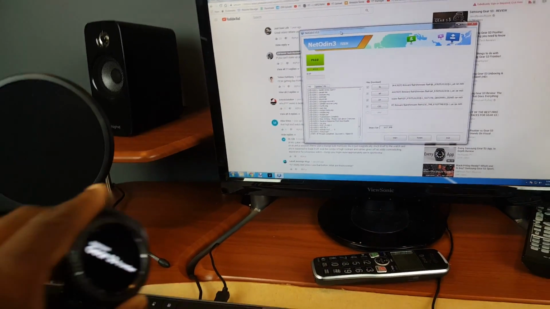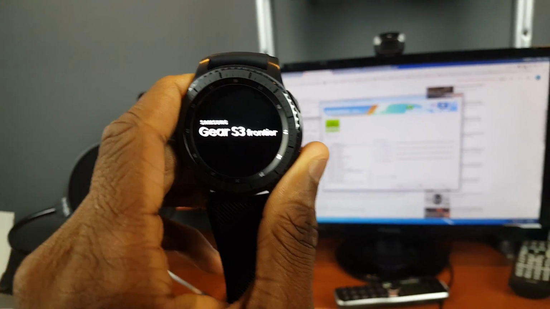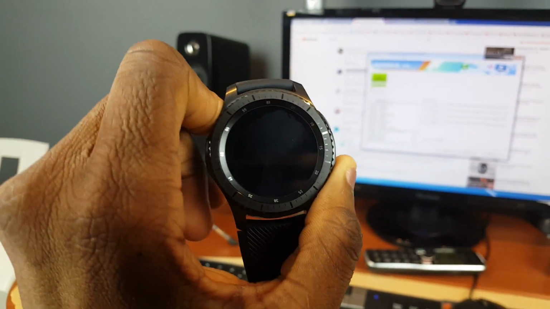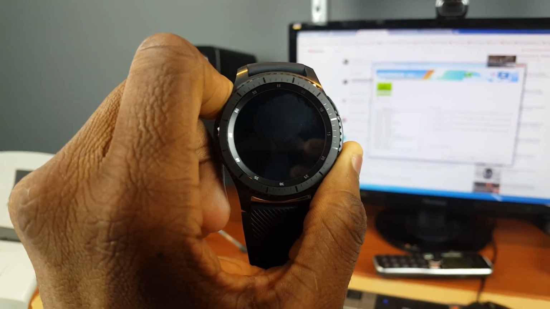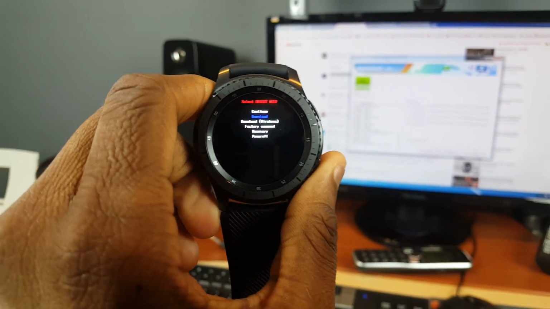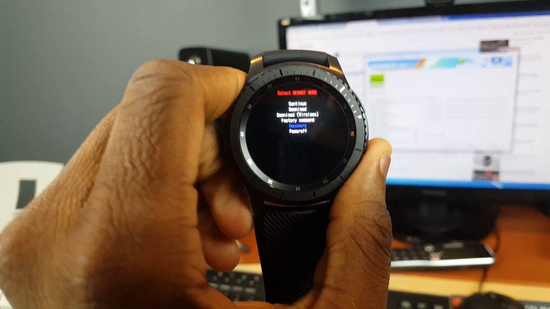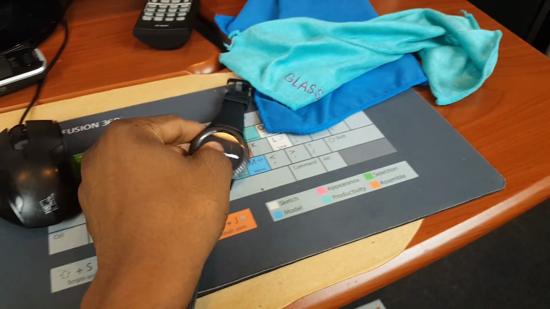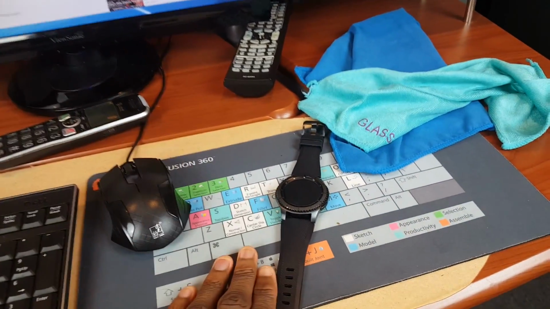So I'm back, and the transfer just finished. Not really though, it did just finish. So what I'm gonna do is press and hold the power button right here, and then wait for this menu to pop up where it says restarting. Just wait for this right quick. There we go. So I'm gonna press that 3 times, and press it 3 more times when it's on the recovery. Press and hold on that, and then you should be all done from there. So it's gonna finish resetting and all that, and then it's gonna boot into the watch.